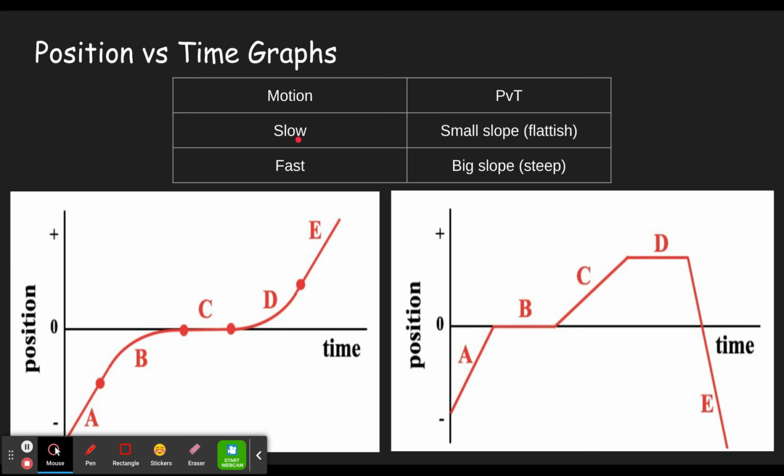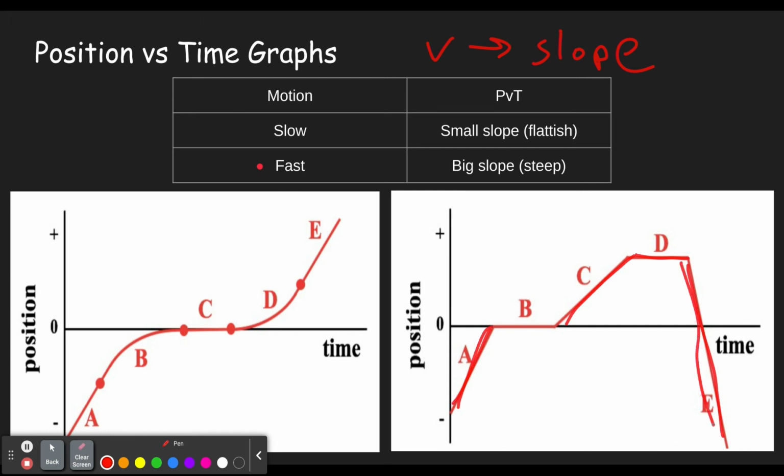So now, how fast is it moving? Is it moving slow or is it moving fast? Well, we know that the velocity is the slope. So v is the slope. So a big slope would be moving fast. So in this case, I think E probably has the biggest slope. A has the second biggest slope, and C has the flattest slope of the ones that are moving. Of course, 0 would be the slowest. I think they tend to ask you about the fastest. So look for the steepest one, whether the steepest one's sloping up or down. Whichever one's steepest would read the biggest on their speedometer.